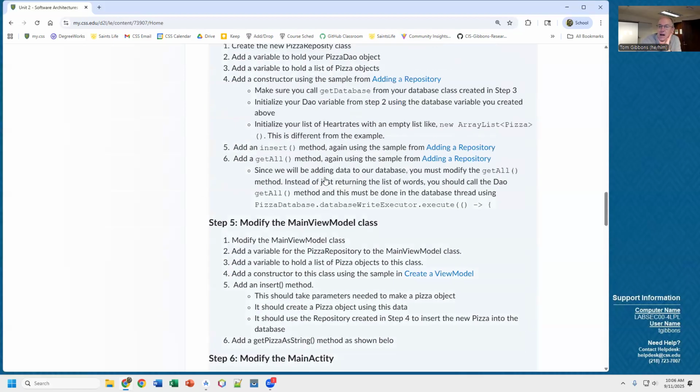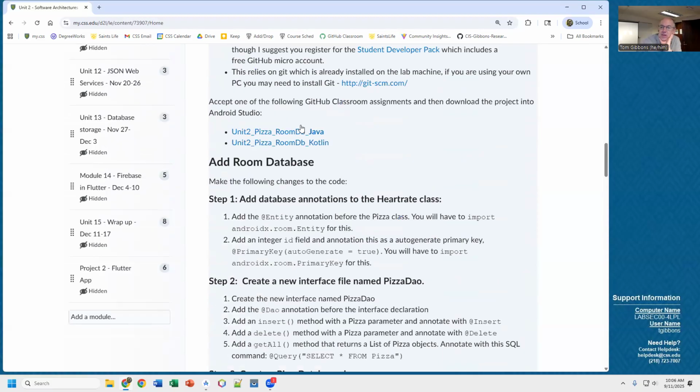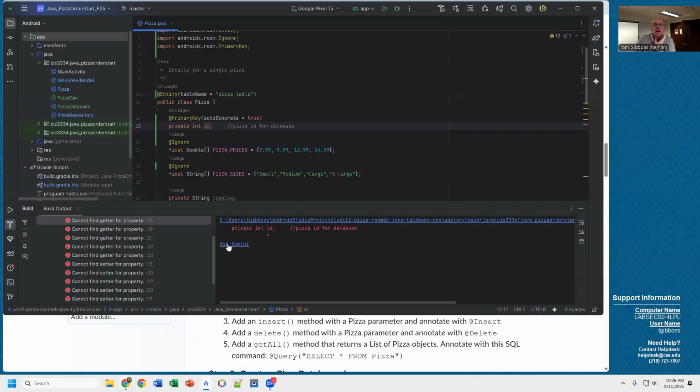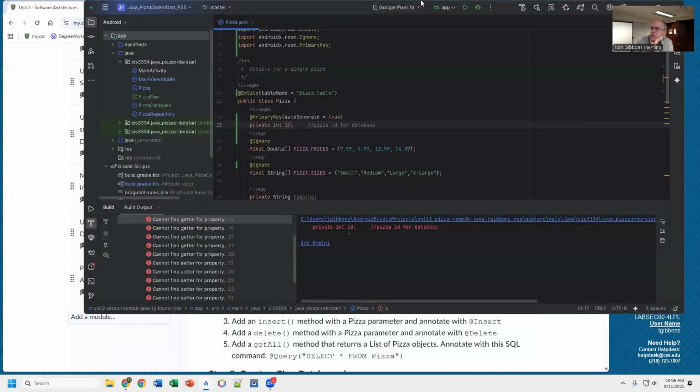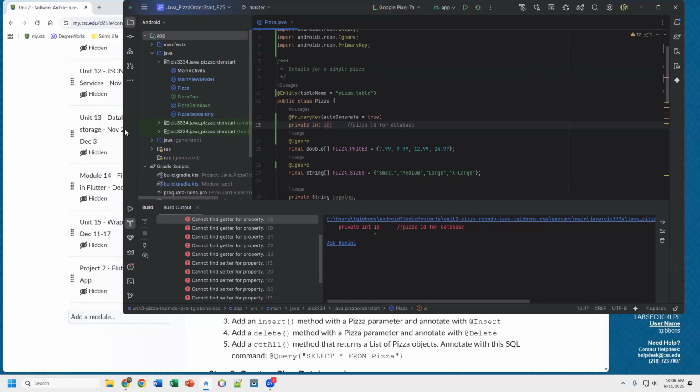So let's look, last class, we started going through this. We started with this pizza order app and started to put it in here. So we had, let's see if I can move some stuff around here. We had a screen layout for ordering pizza, and then we had the main activity that accessed that.